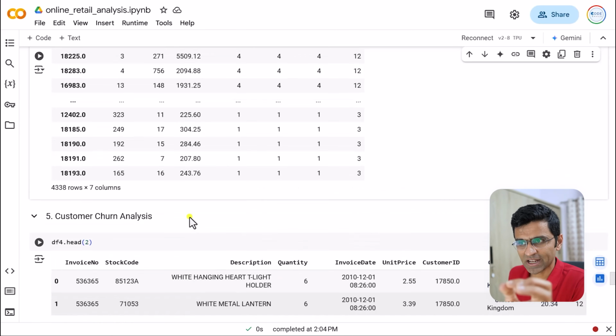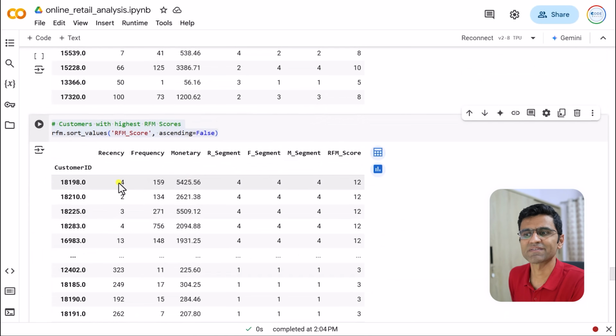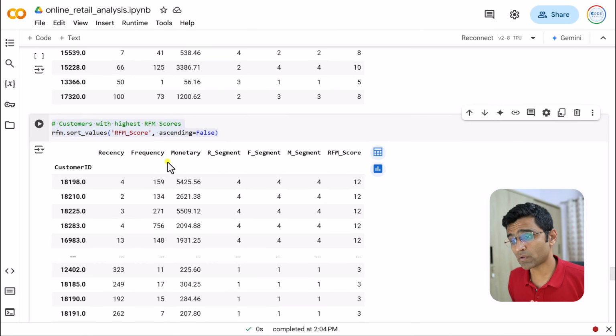For customer churn analysis, you can use this recency value. Very simple. So if recency value is higher, the customer is likely to churn. Churn means they're going to leave you. Because if they have not been buying with you, it is likely they have already left you or they're about to leave you. So when you find that out, you want to reach out to them. You want to give them some promotional offers, send them some birthday coupons, etc. so that they come back to you for buying.